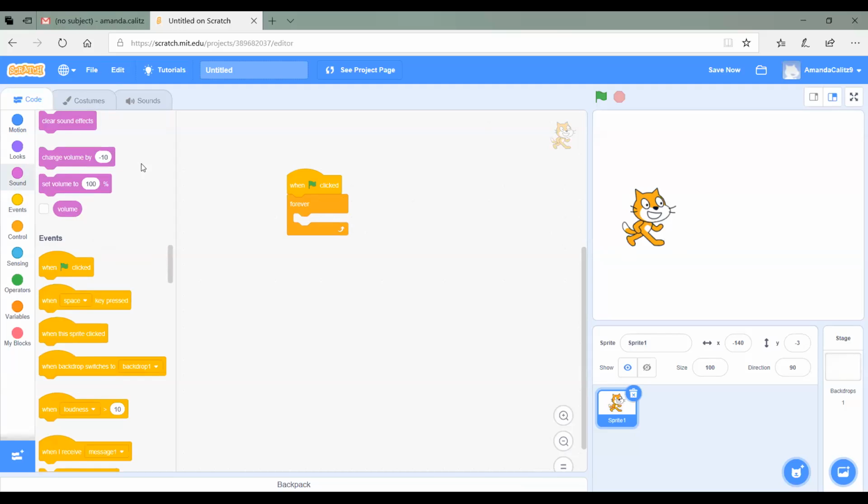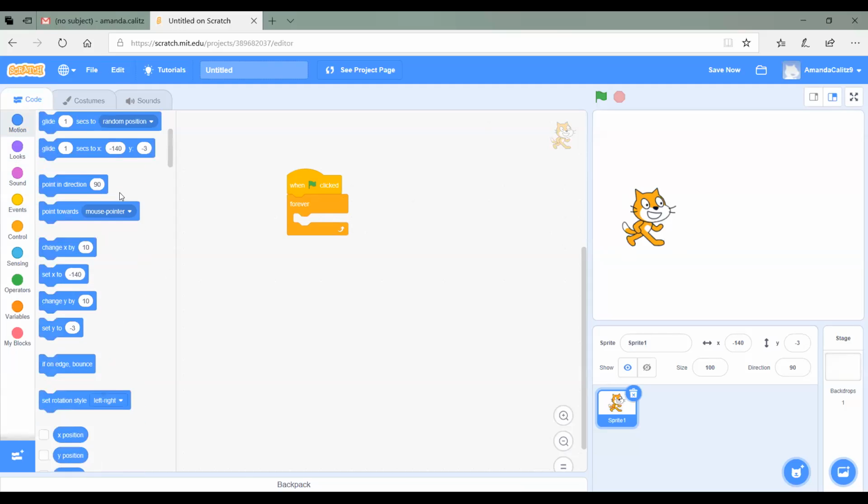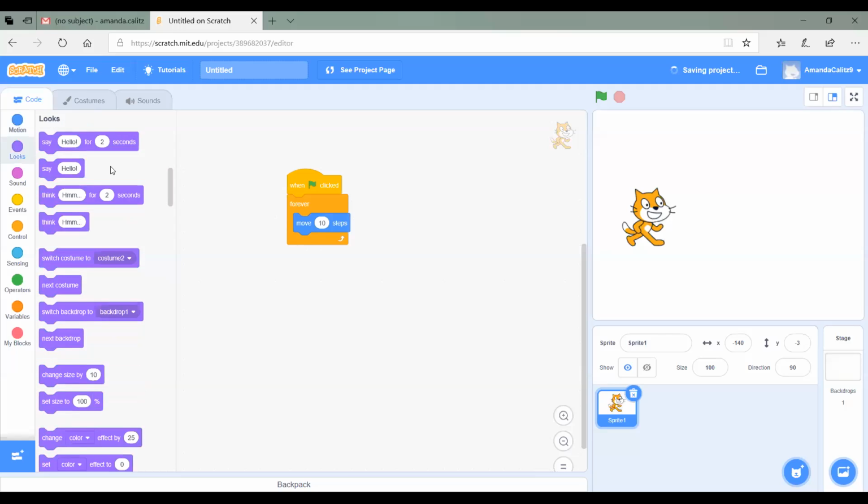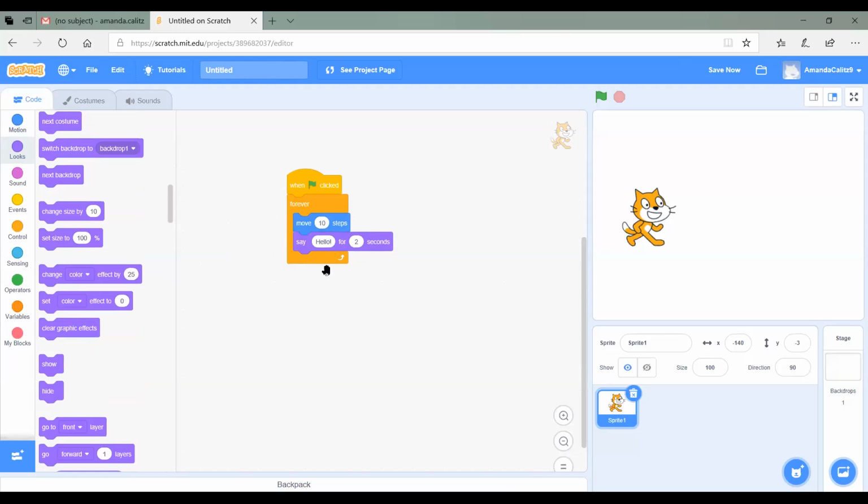I'm going to let whatever I ask the sprite to do carry on forever. So what do you guys think the first thing that I tell the sprite to do should be? I think it should move 10 steps forward. What do you think? Do you agree? And then maybe we can go with, it needs to say hello for 2 seconds. And then from there onwards, we could change the size by 100%. So every time I run this cycle, my sprite is going to become bigger.